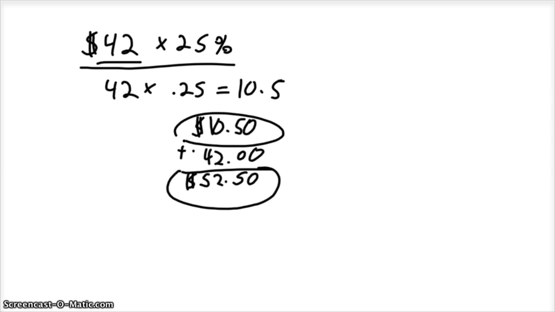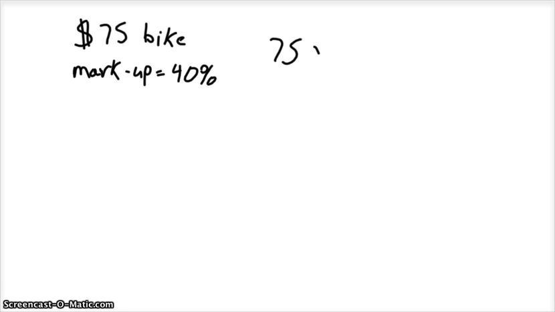Okay, if you want to look at the other method, you can look at that in your textbook, but I want to do another example of this. So it says, find the selling price if a store pays $75 for a bike and the markup is 40%. So you're dealing with a $75 bike and markup is 40%. So remember the way that we set this up in your calculator, 75 times 0.4, 0.4 is 40%. And when we do that, I got to get out my calculator, 75 times 0.4 equals 30.